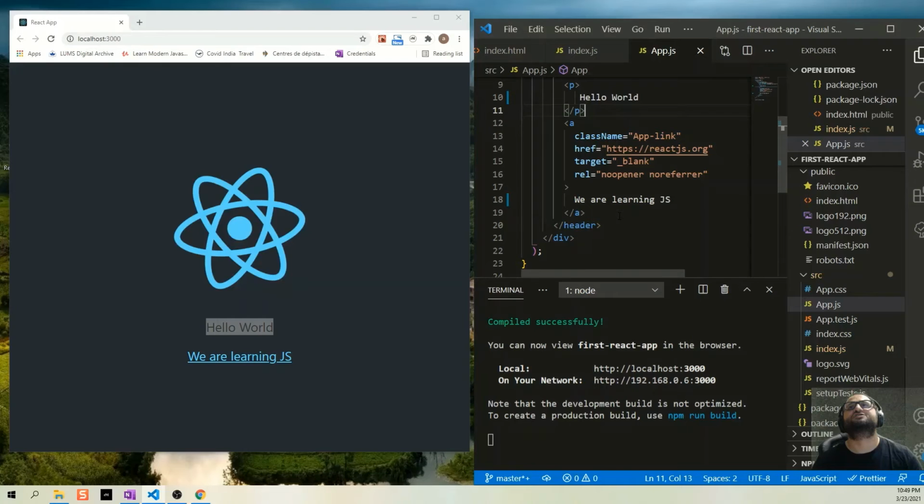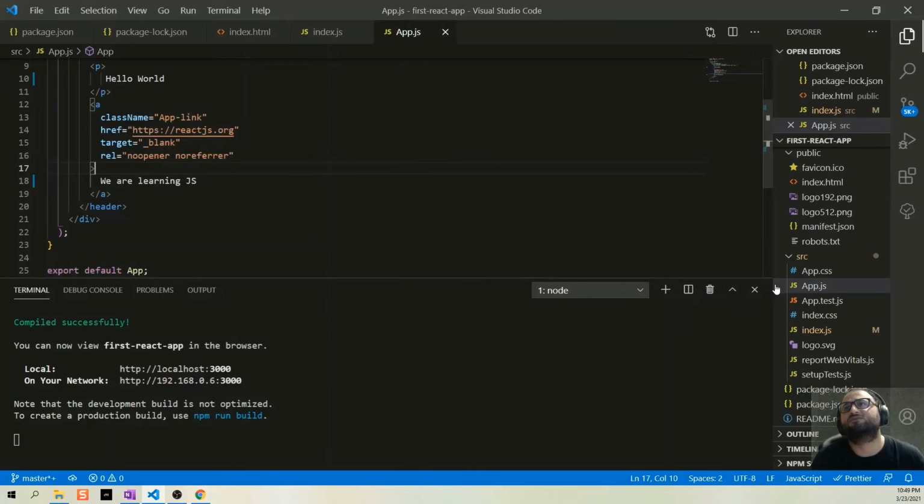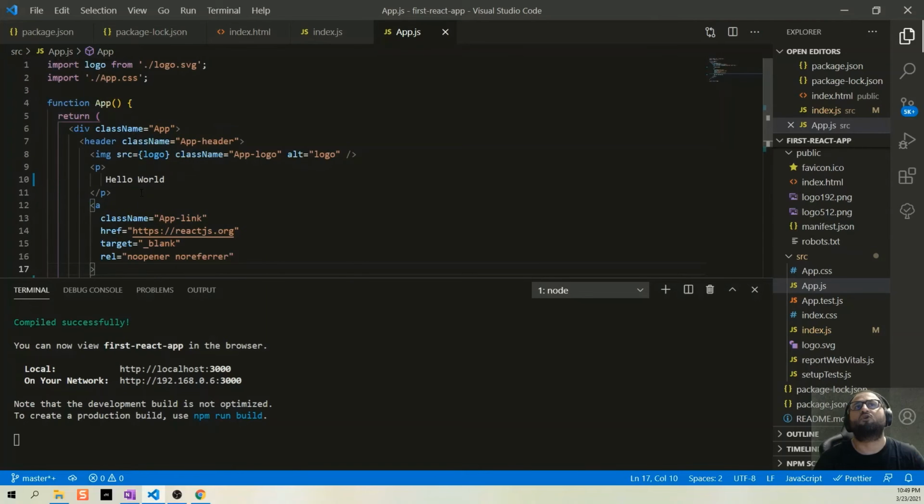Let's increase this code. So let's see what else is over there. Now we are talking about the source file. We have our app.js, which is basically the module, function, place where we will be writing all our JavaScript and then see it on the browser. We have app.css. It's the CSS file. It's the way we include the CSS for HTML within React applications.